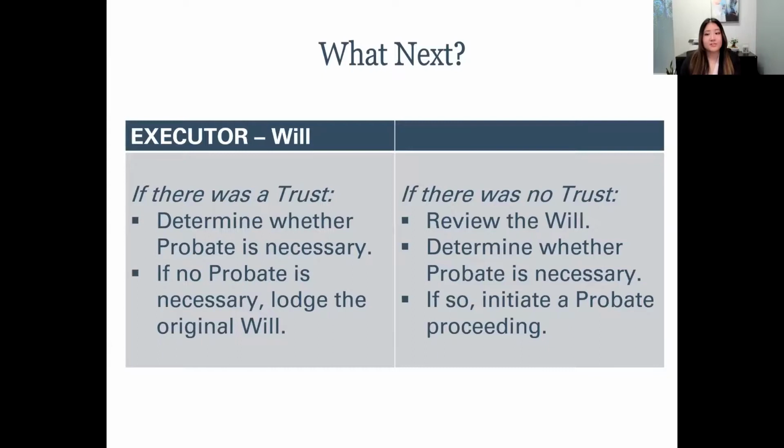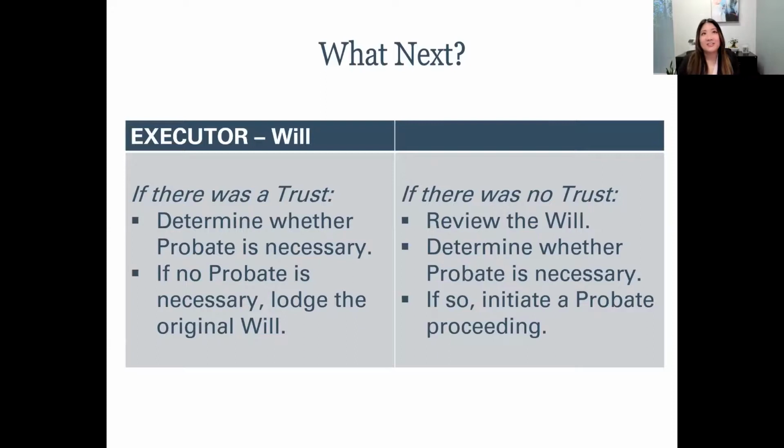And then in the other situation, if there was no trust, then the first step, kind of similar to if you were the post-death trustee, is you're going to want to review the will and see who all the beneficiaries are, who all the potential heirs at law are, because those could be different. And then you're really going to want to determine whether or not a probate is necessary. That's primarily going to depend on, again, the types of assets and the value of the assets. So you may want to speak with an attorney, or usually there are some free legal services available that can give you some general guidelines on what would constitute the types of assets or value necessary to initiate a probate administration. And then if so, you want to get that started, because I will tell you that the probate court process is super, super slow.